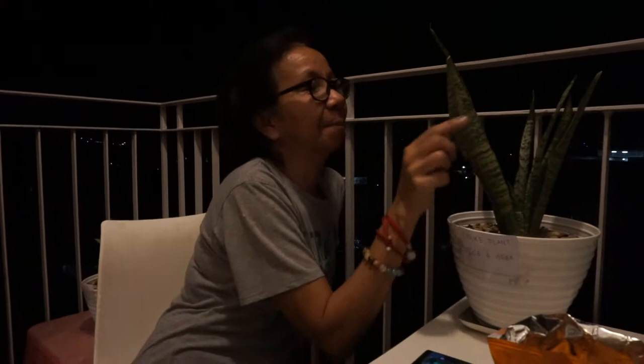Okay, guys, you might be wondering why the names of my plants are weird. Like, there's Zenaida, there's Daniela at the back, Mirasol, and Angelica. Angelica is actually Yaya's name for the plant. And then she named the rest of the plants. I don't know why. It's kind of weird. But she was the one who named all my plants. So I'm asking you guys to name the rest of the two. The bamboo and the Persian shield.